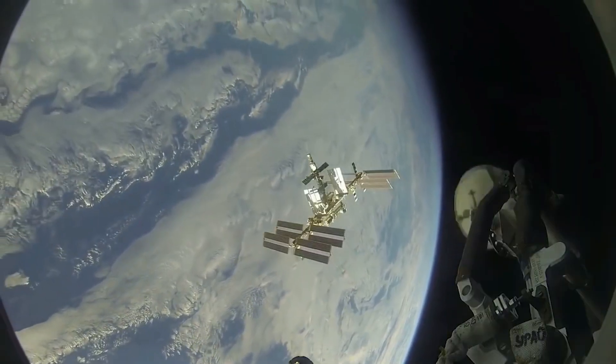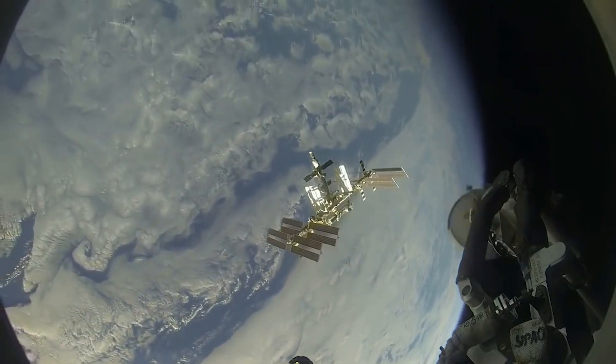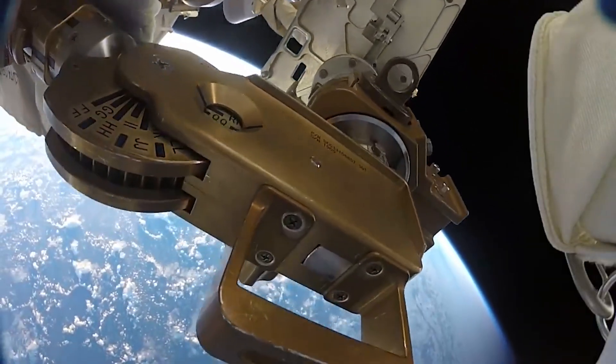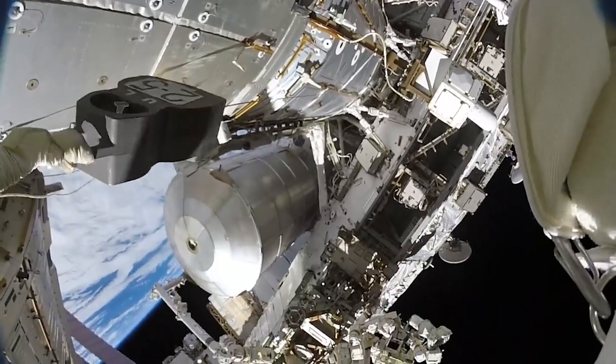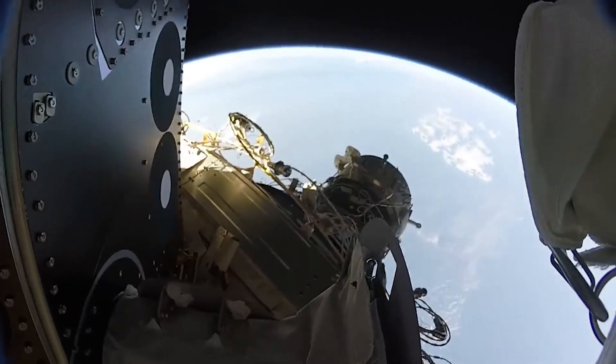In addition to NASA's observation, Roscosmos confirmed that the observed leak is on the segment's backup radiator, which is mounted to the outside of the module. It was transferred to that segment during a Roscosmos spacewalk back in April. The primary radiator on that module is working normally, providing full cooling to the module and no impacts to the crew or other space station operations. However, since this radiator is mounted on the outside of the module, if they decide they need to intervene, it will require a spacewalk to reach the hardware.